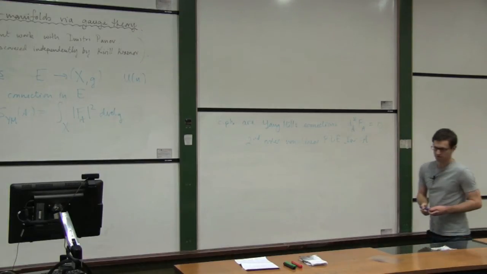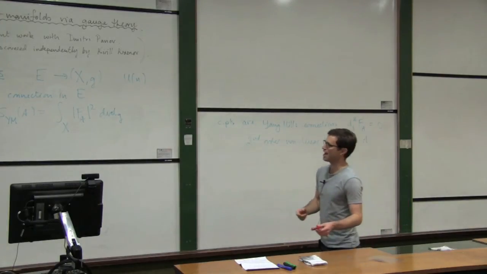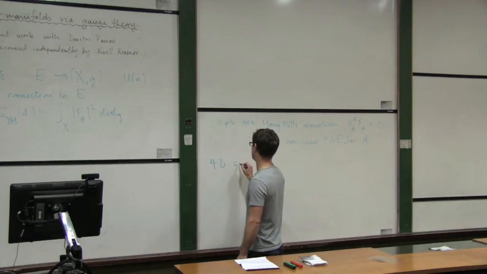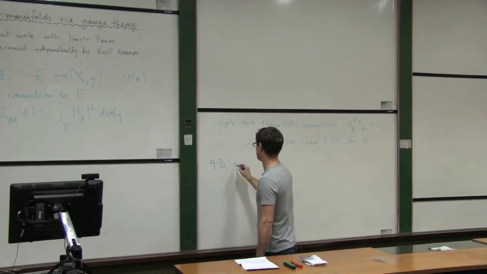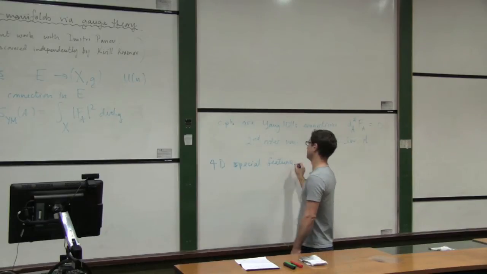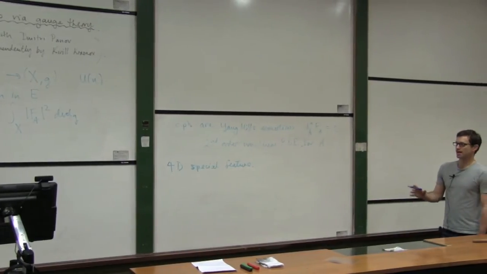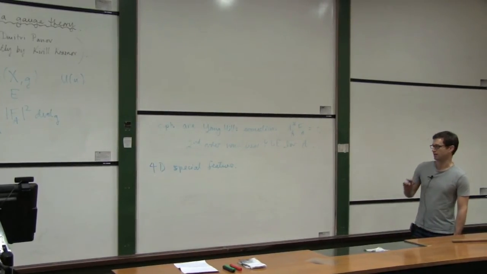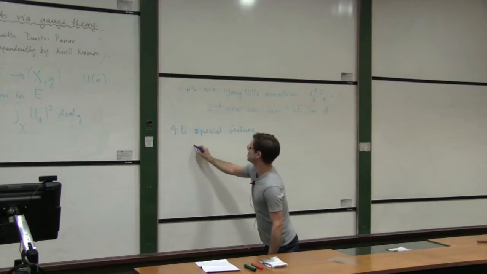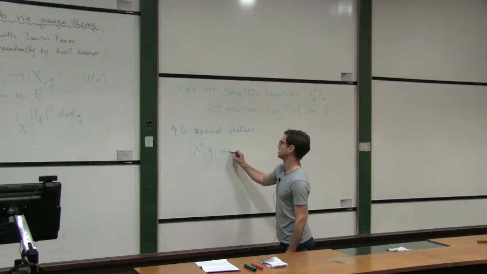Okay, so the next thing that's going to be important throughout the rest of the talk is something special that happens in dimension 4, a four-dimensional peculiarity or special feature. To explain this, I need to remind you a little bit about linear algebra in 4 dimensions. We're going to look at the special case where our manifold is 4-dimensional, we have a metric, and we have an orientation.